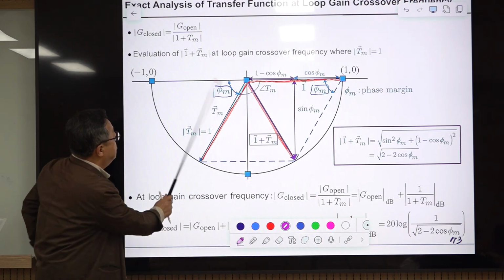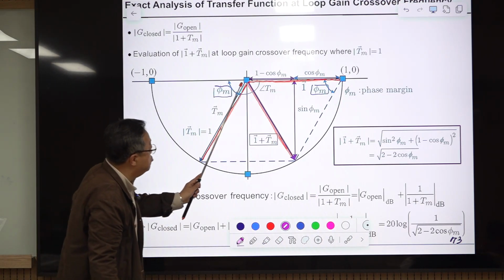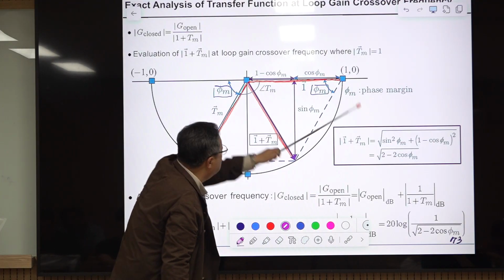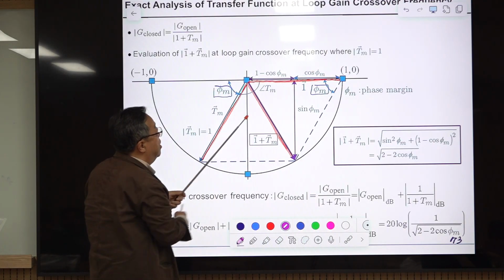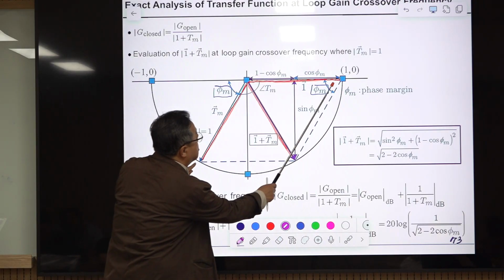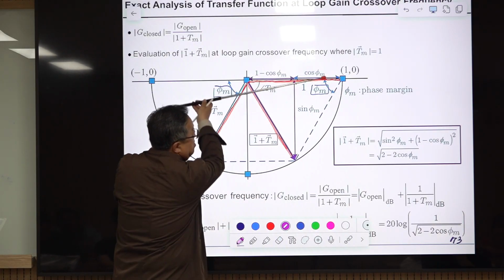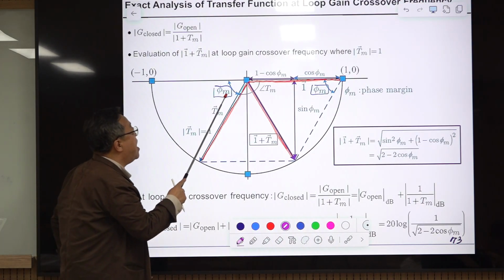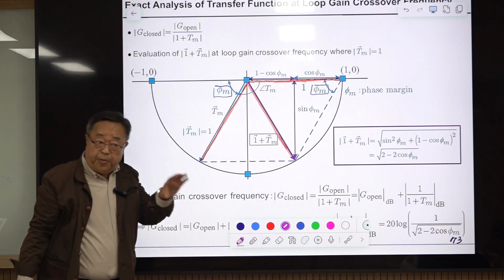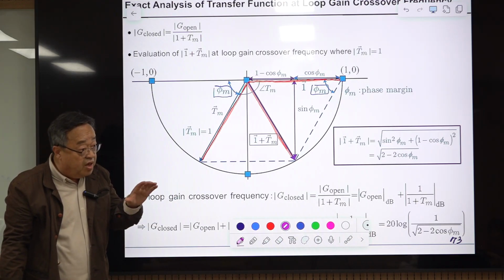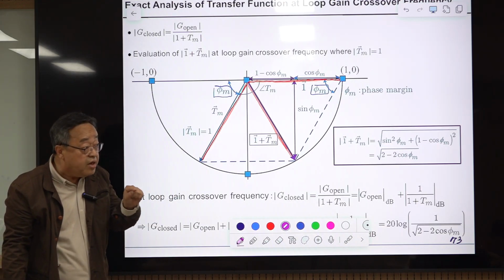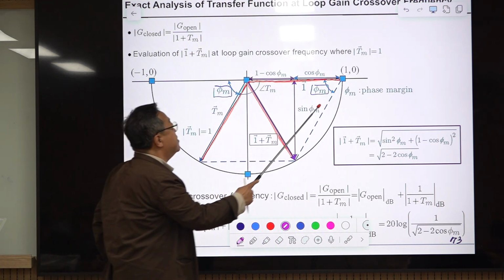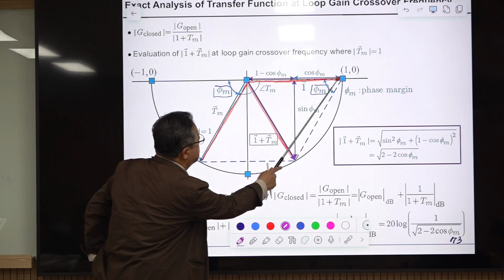Okay, and this is the one, and you move this parallelly, then you have the same thing here, and you move down here. This is a parallelogram. So the length of everything is 1, this is 1, this will be 1, and this will be 1. And these angles are corresponding angles. They are the same. In Korean, 동의각. So they are the same angle, and you evaluate this. Then this length is 1.